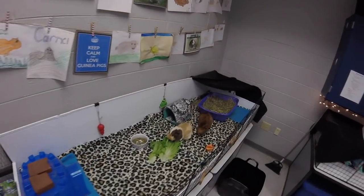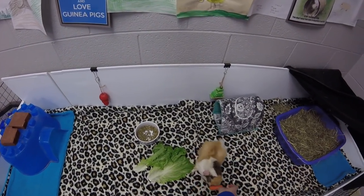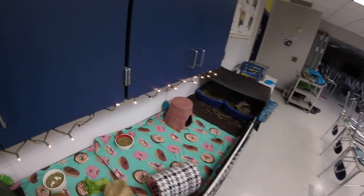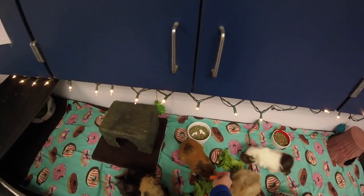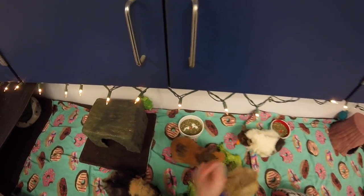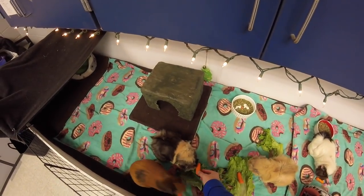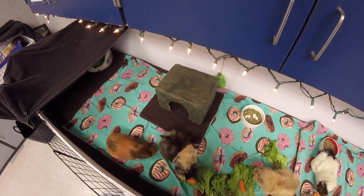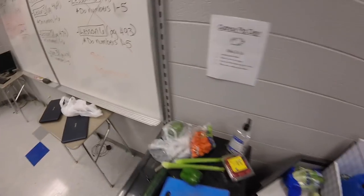Okay. Here you go. You always run. Here you go. Come on, Godiva. Come on over here. Carmel clearly does not want a carrot. Do you not want one? There you go. Or are you just going to want everybody else's? Nope, you want the lettuce. Same as Carmel. You want the lettuce.